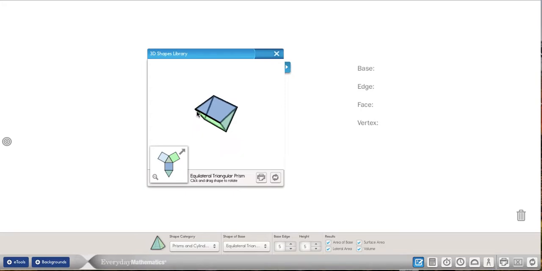The other faces that it can lie on are called faces. This is a face, that's a face, and that's a face. Notice that in a prism, the bases are one shape, and the faces are all rectangles. So this is a face, and this would be a base. An edge is where two faces or a base and a face come together. Okay, so that's an edge there. That's an edge. That's an edge. And a vertex is where edges come together right there.